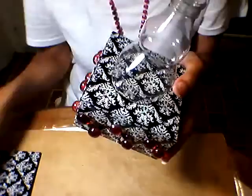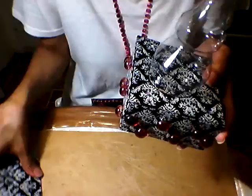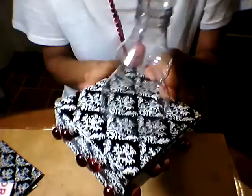So in other words, like I said, if you're going to use a box, it's better. It's not that complicated. A box is better, but since I had this foam, I decided to use it, and like I explained to you, I cut out cardboard the size of each of the sides, wrapped it in contact paper, and glued it on the foam, okay? And I decorated the box with beads. So that's what we're going to be doing.